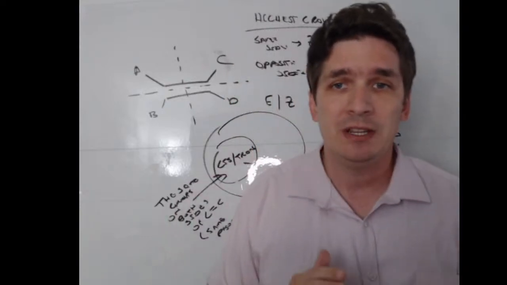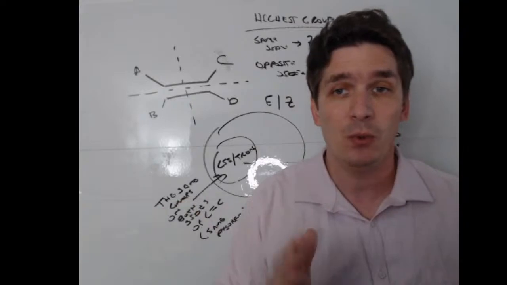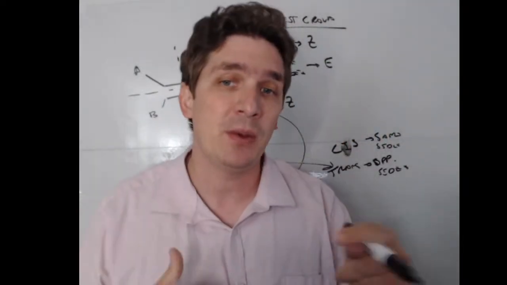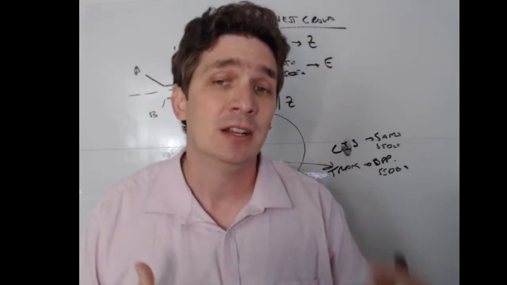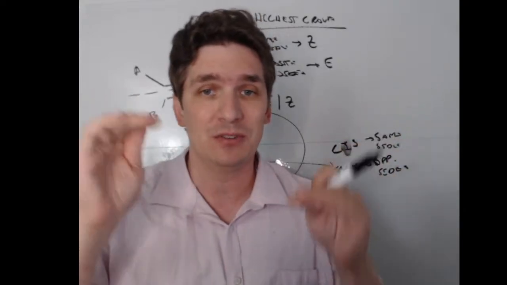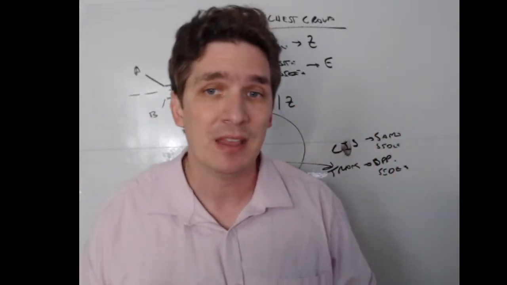So when it comes to taking the name and going to the formula, the EZ gets daunting because we have to draw out the molecule and hope that we get the EZ right and then check it. Whereas with the cis-trans, it's really obvious. We just draw the two groups that are the same on the correct side of the bond and we're done.